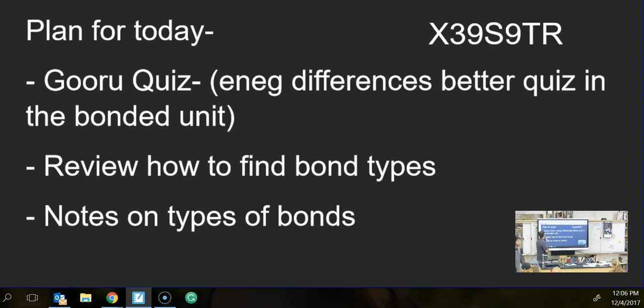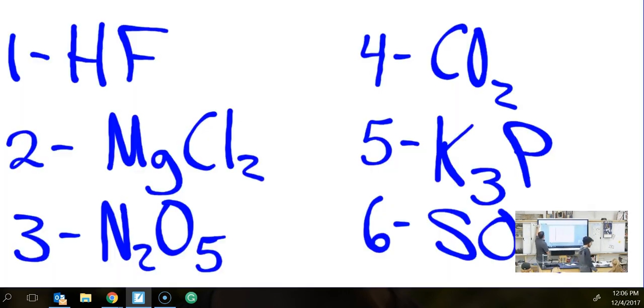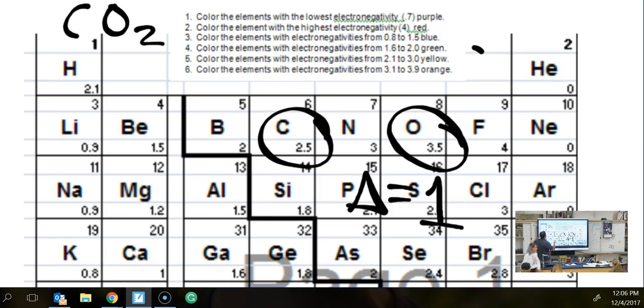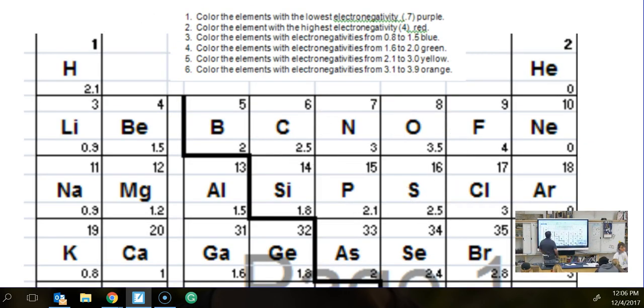we'll just move on. So to do this, make sure you have your periodic table out and turn it to this side. This side is called the side with the electronegativities. It's the electronegativity table. Everyone touch it right now. So I know that you are with me right now. Touch that side. Or touch your neighbor's lab book.